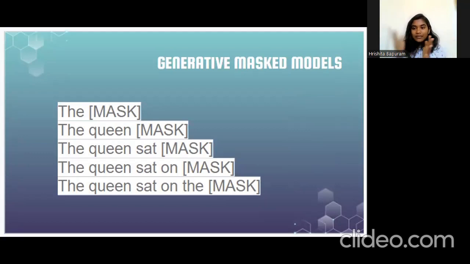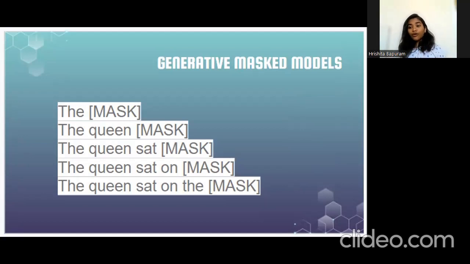So we start with the word 'the' and a mask, which is a hidden word, and the network tries to fill in the masked word. So it can have anything. It can guess the cat, the queen, the king, the boy, the girl, whatever. Then the next word, we continue with 'the queen', and then the next word is missing. So now it guesses again, maybe saying 'the queen sat', or 'the queen stood', or 'the queen spoke', or 'the queen sang', right? And then we continue again, and it guesses again, saying 'the queen sat on the mat', 'the queen sat on the throne', 'the queen sat on a ball', whatever it is, right? So it'll assign probabilities to each of those words, and the most likely one it would pick. And the network fills it in once more, saying 'the queen sat on the chair' or 'the queen sat on the throne'.